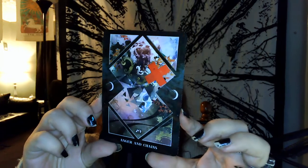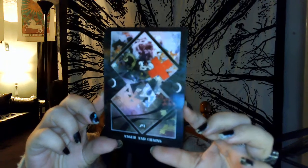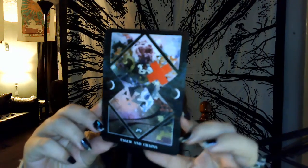I can't wait to use this deck. I'm kind of debating about going live. Anger and Chains is our last card. So here that is. It's kind of a little bit all over the place, you know what I mean? A little bit of chaos, but I think that's what Anger and Chains is supposed to be, right?